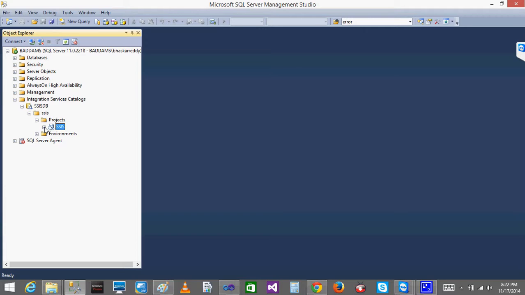Basically, normally in companies, this is a standard way. You will be developing your package on a local machine. Once you have developed it, you will deploy it to the server. So why do we deploy it to the server? Let's say I am having the incremental package now. So if I want to run this incremental package daily, how can I run it?